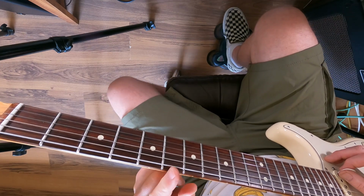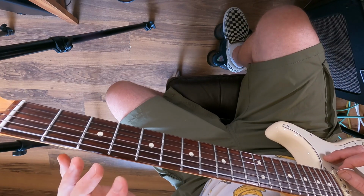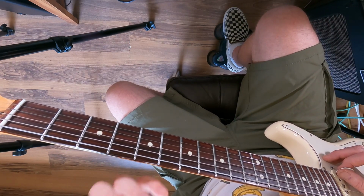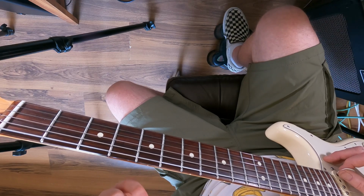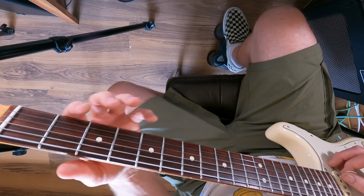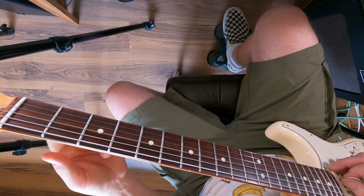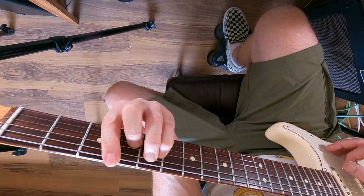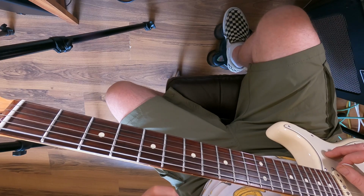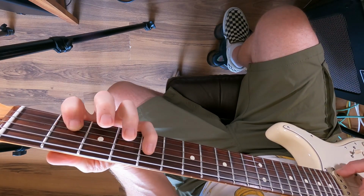This is the sort of thing you want to be practicing when you've got the chord, the triad shapes down, and you're moving them around in a 1, 4, 5 sort of fashion, and then you can learn the scale and the arpeggio for the D major, and then you can start linking it all together. Because remember, in this scale, all the notes that are in this G chord and the A chord, they're all in that scale. All the chord tones for them chords are in that scale.